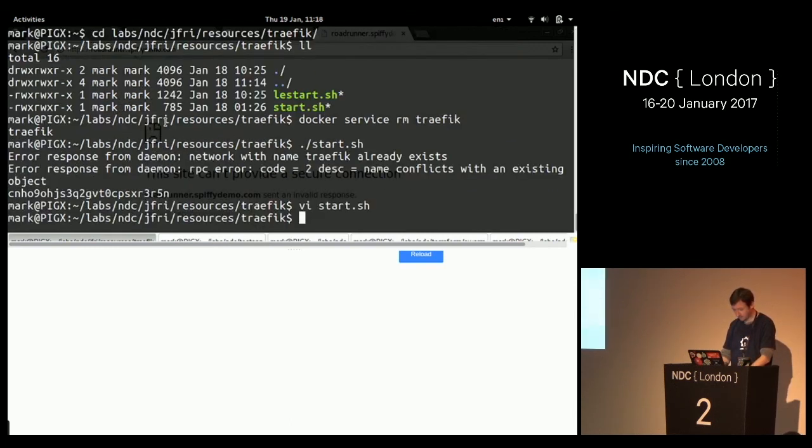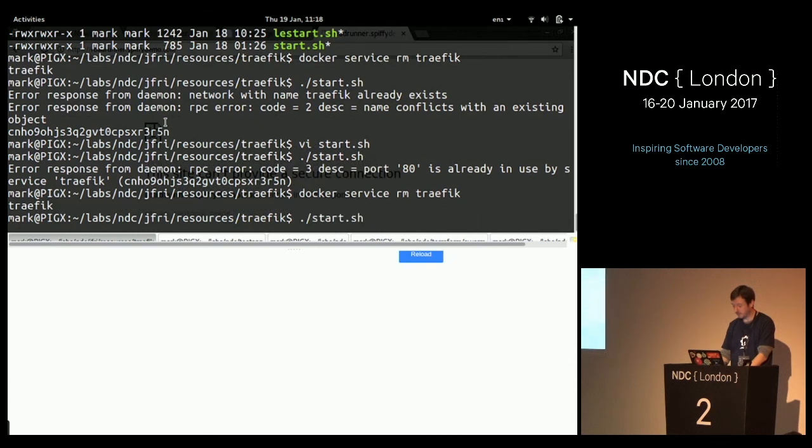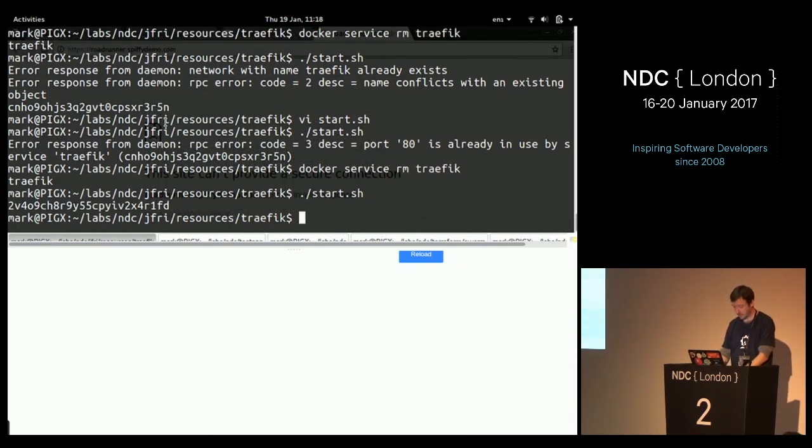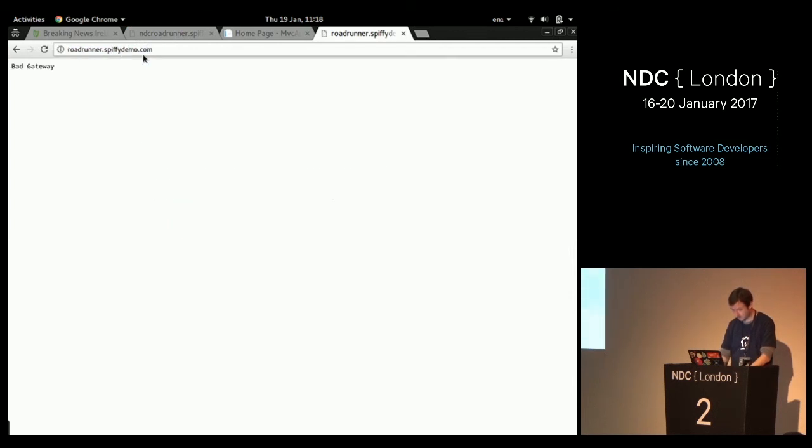Those are already running. Sorry? That's because I've just taken Traefik offline. So get rid of it again, and then start it again, and then just go to http://roadrunner. And now I'm getting bad gateway.